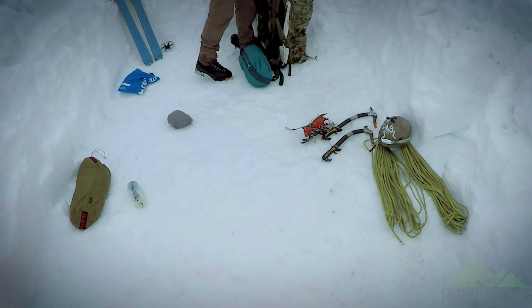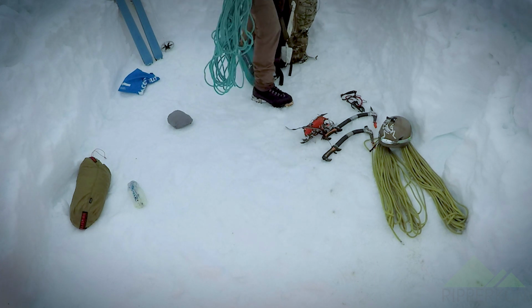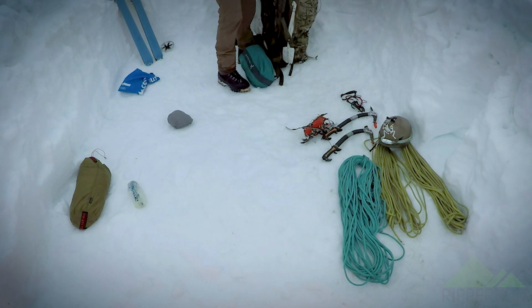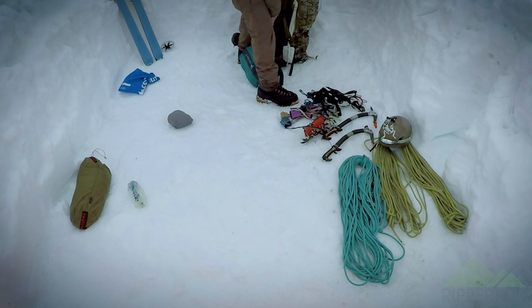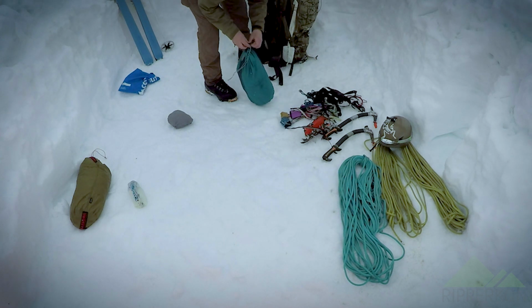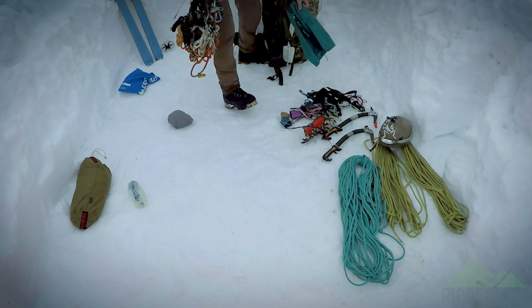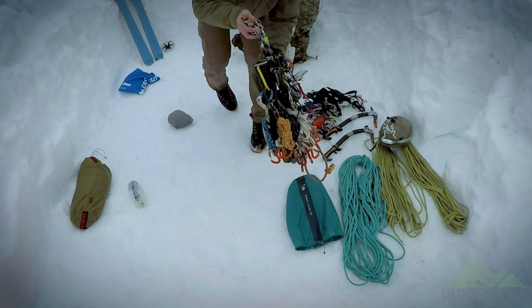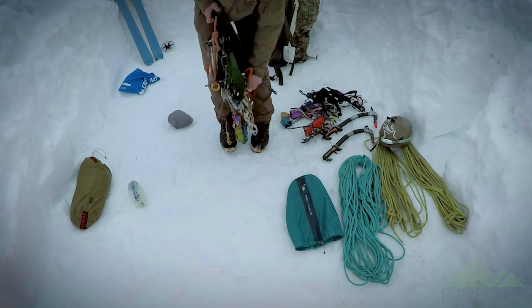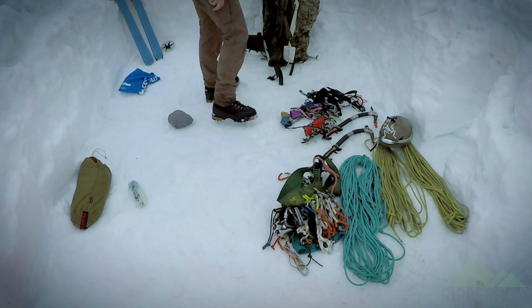Here is a blue bag with some climbing stuff, some extra carabiners for carrying around ice screws, my second half rope, in this case also 60 meters. Here's some protection for rock climbing, and inside this blue bag I've got my climbing harness, also with some protection for rock climbing, lots of carabiners, extenders, accessory cord, everything you need for ice and rock climbing. And all this stuff is quite heavy, so it adds a lot of weight to my backpack.